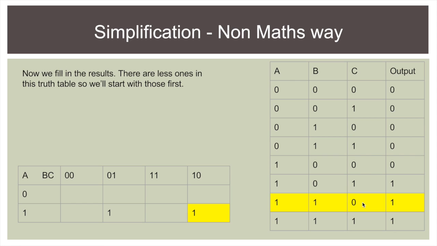Now we look at the next one, 1 1 0. When A is 1, when B is 1 and C is 0. Let me get that one. And then the last one, 1 1 1. When A is 1, when B is 1, when C is 1. So that's our table. And now we fill the rest with zeros.